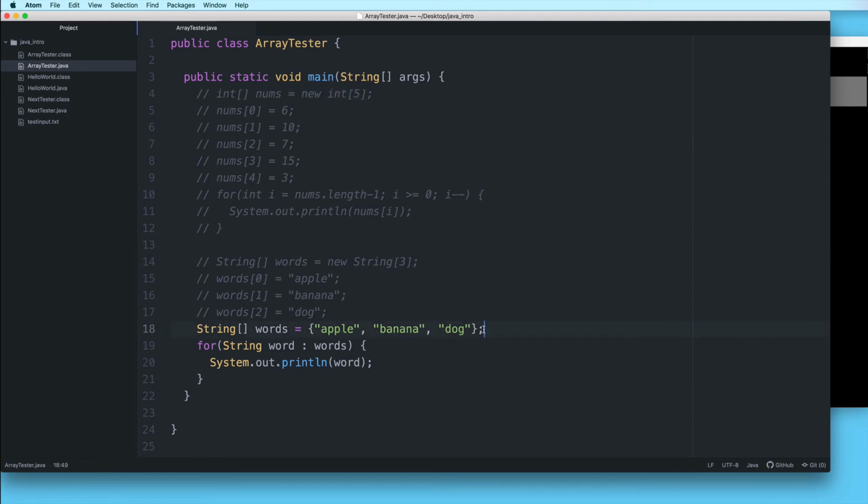So if you want to increase the length of the array, if you want to be able to put more values in there, then your option here would be to create a new array with a larger length and then just copy these values in that new array and then add the additional values that you'd like. All right, so that's it for this video. This is our lesson on an introduction to arrays in Java.